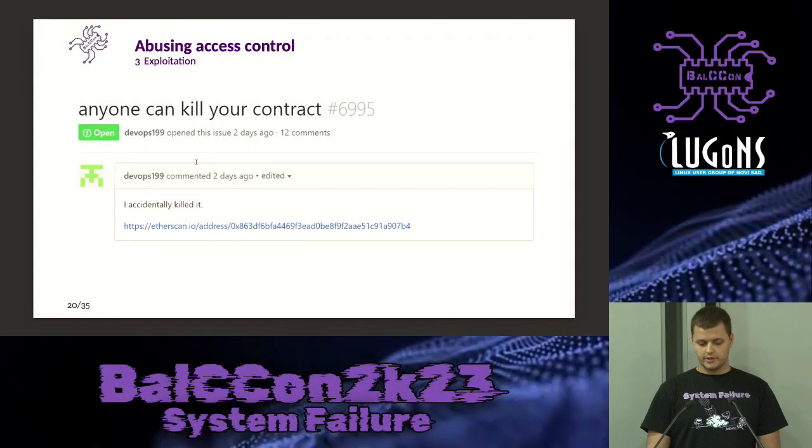So if you abuse access control, you can stop some contract, use gas limit vulnerabilities, or some logic errors. So let's get directly to it. So the guy said, I accidentally killed it. What happened? This is one well-known hack. There is a library that's used by a bunch of deployed contracts. And that library has an open initialize function. And there is also a function to kill, to stop the smart contract.